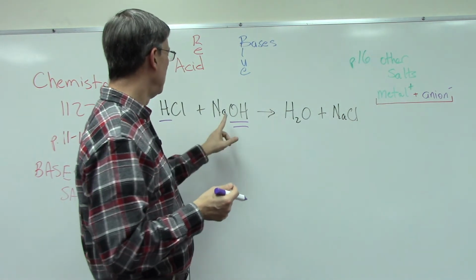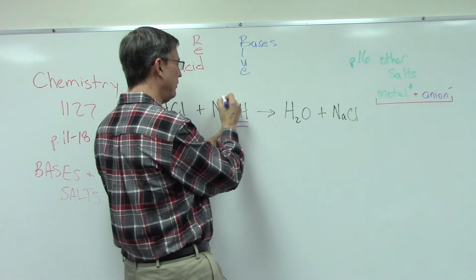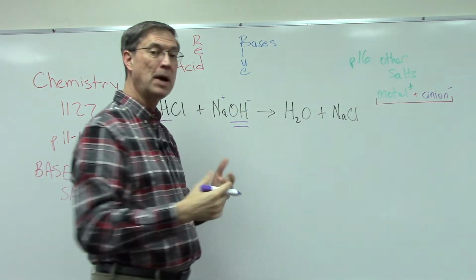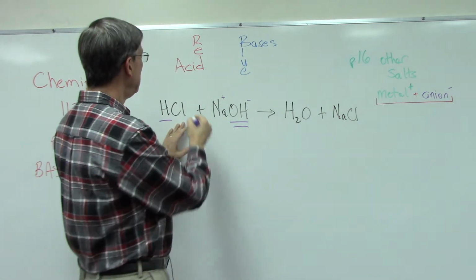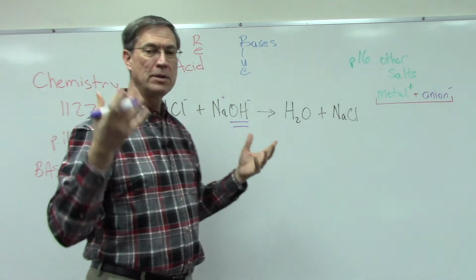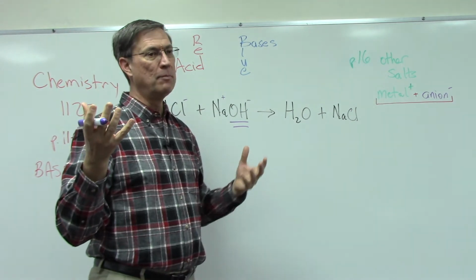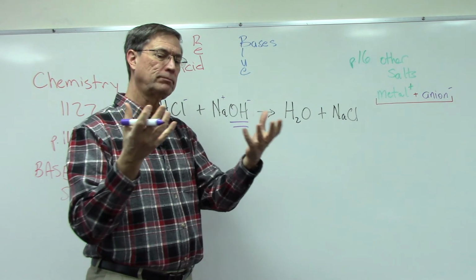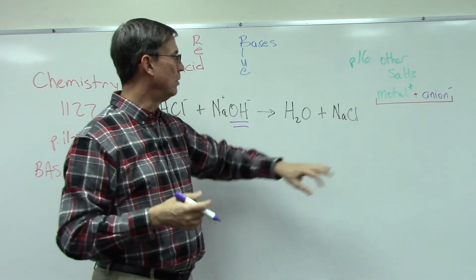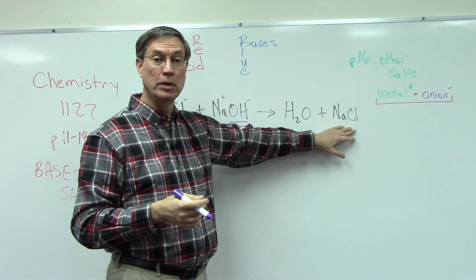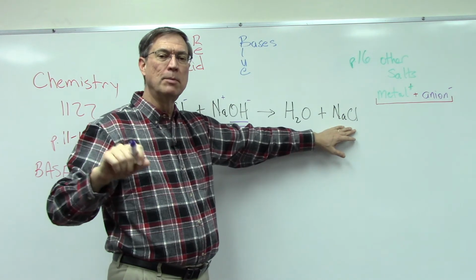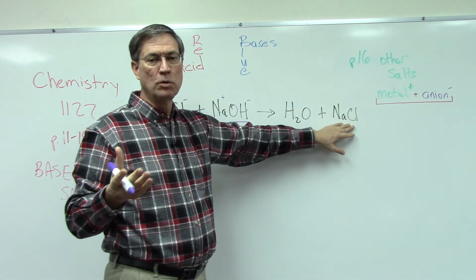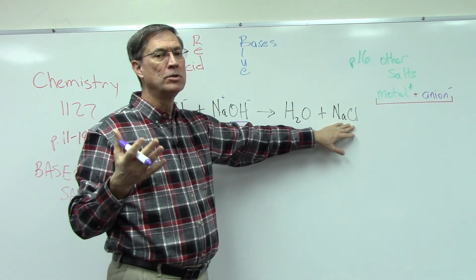Then the sodium, which by itself, if it's dissolved in water, will separate from the OH, which is negative, so the sodium becomes positive one. Chlorine is negative, and so that sodium, a metal, will bond with the chlorine, which is an anion, a negative ion. Those two things bond together and form sodium chloride, which actually is table salt. So when you put salt on your eggs in the morning or on your green beans for flavoring, that's sodium chloride. All right, that is a common salt.